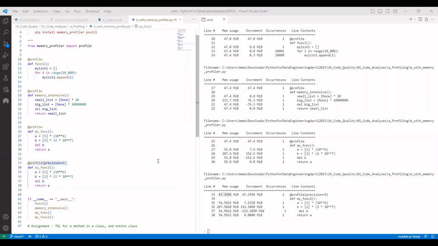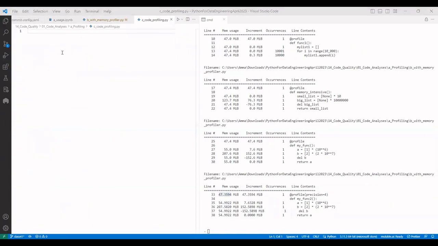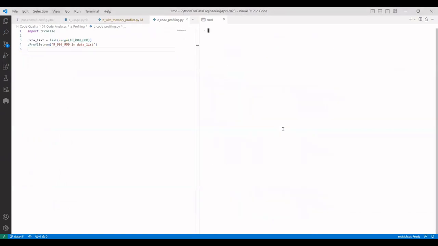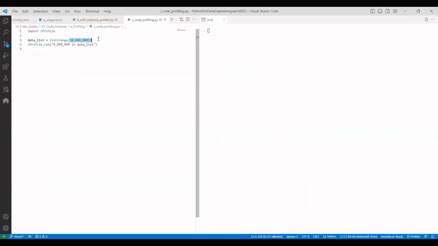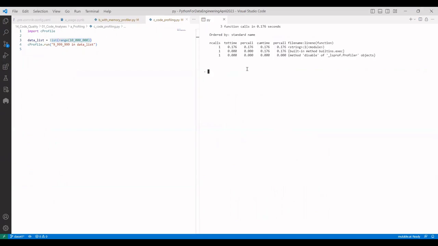At the same time, if I go further into cProfile, we can also do code profiling. We have seen different results, so let me see again. This time you see here, generally when you have a big range, it will not generate all the values, but it will do it like this. It is generating very large numbers. Finally, it will convert to a list. In this list, if you want to analyze for some value, how much will it take? Obviously it will take more time, right? See here.